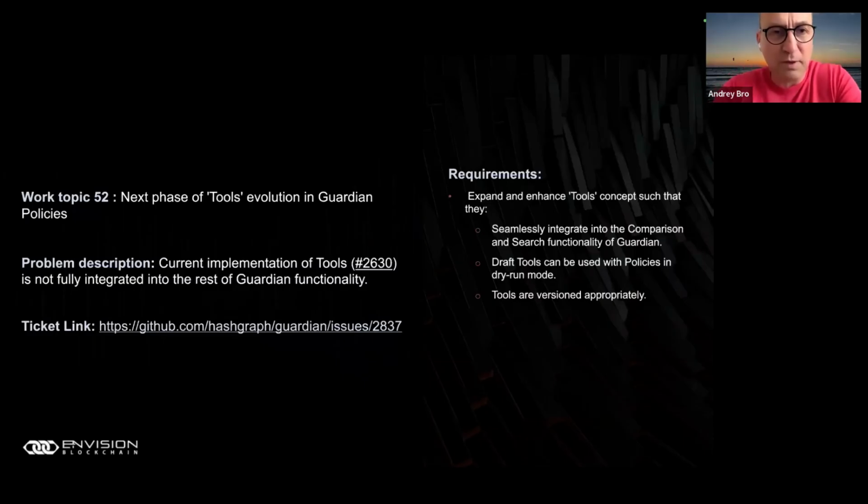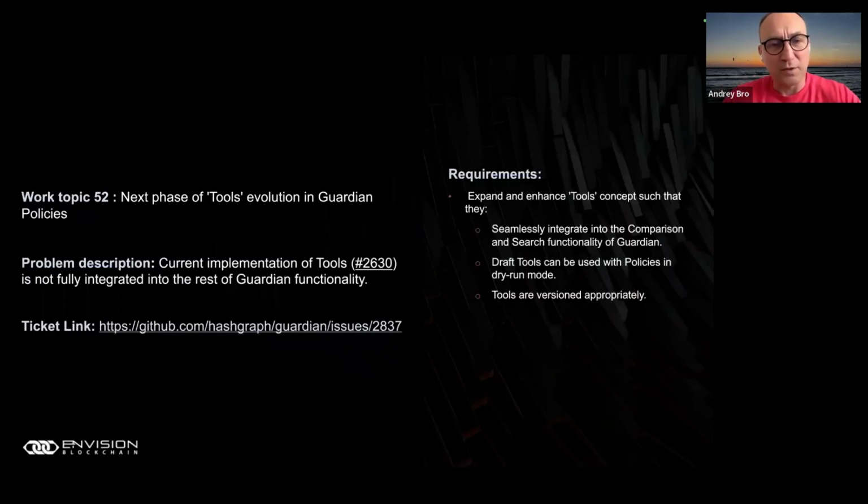Next slide, please. Yes, tools are a special concept in Guardian. A tool is a module, but untamperable. Tools appear in the policy as a reference rather than as a group of elements, and Guardian deals with them in a special way. Because of this, tools are not as prominent in the rest of the Guardian ecosystem, for example in searches.